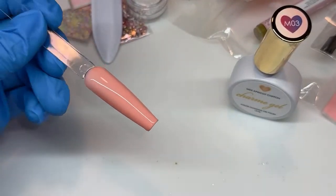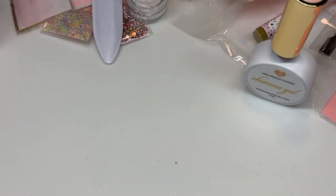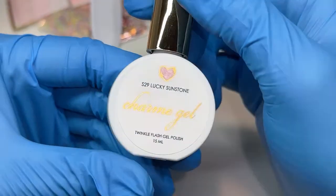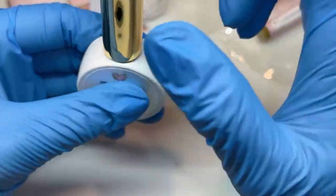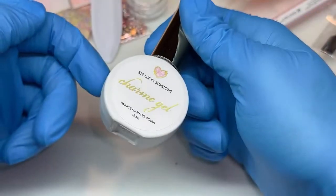Anyways, so this is that color, Apricot Chiffon. I'm going to put it in the light to cure it. Like I said, it is mood changing, or you know, temperature reactive, so hopefully in the light it'll kind of switch on us so we can see how that's going to go. The next color is Lucky Sunstone, and this is also a part of a new collection they have, and I have the rest over there so we can see all six of them.